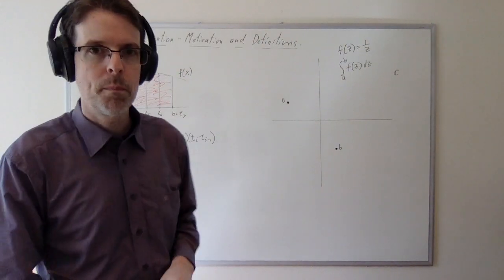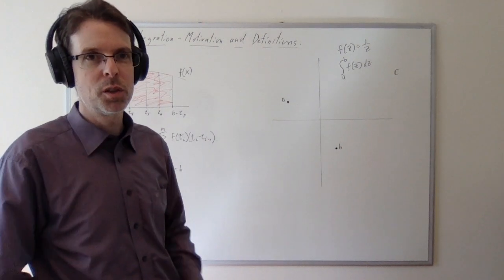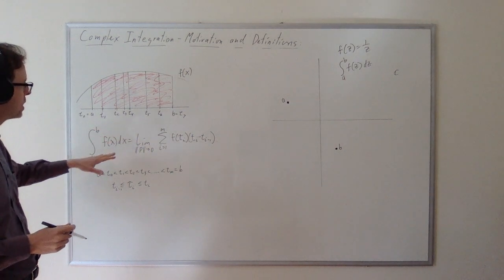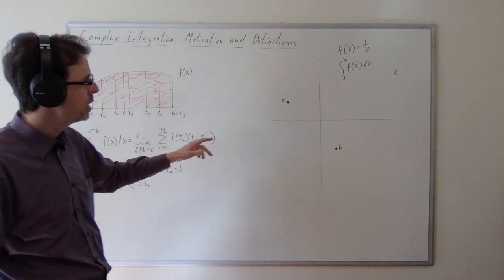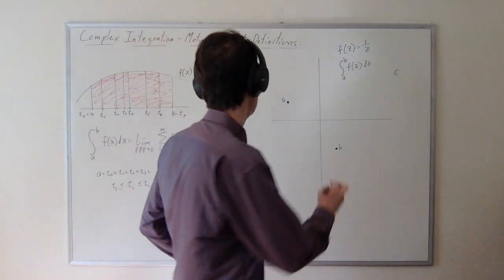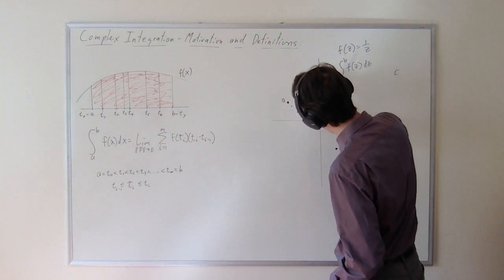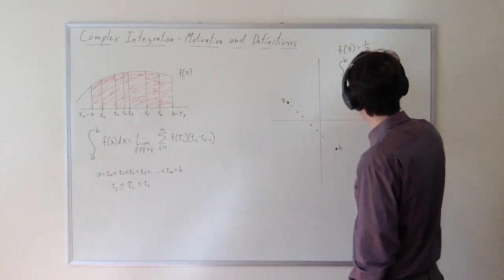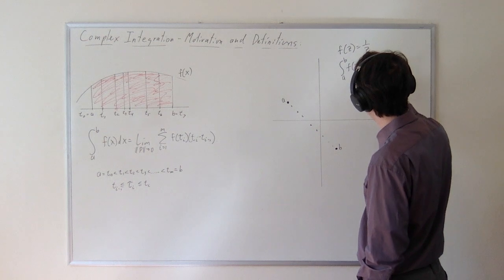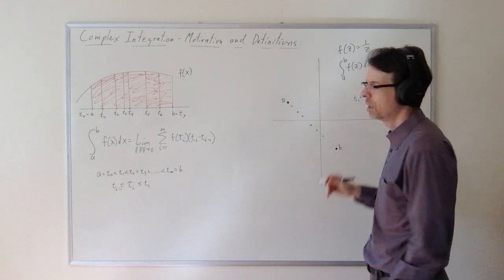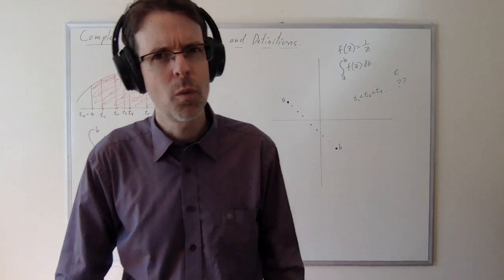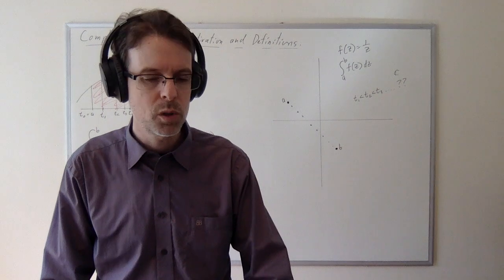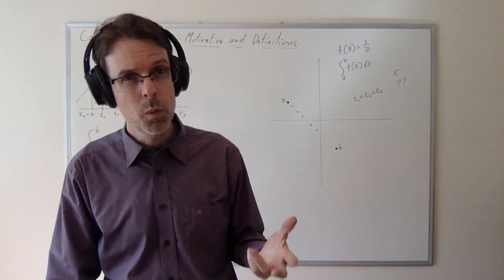So now it's a lot less clear what to do. We can be inspired by this example, and we can say, oh, we need a bunch of ti's, and we need them to proceed in an orderly fashion from a to b. And so we can draw a straight line here from one point to the other. We need them to obey certain conditions, like t1 less than t2 less than t3. But those conditions don't make any sense anymore, because now there are inequalities among complex numbers, and the complex numbers are not even an ordered field, so those inequalities won't work.